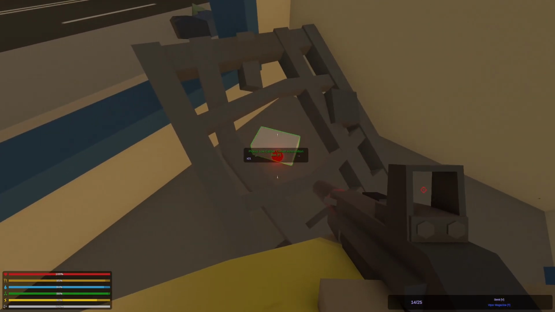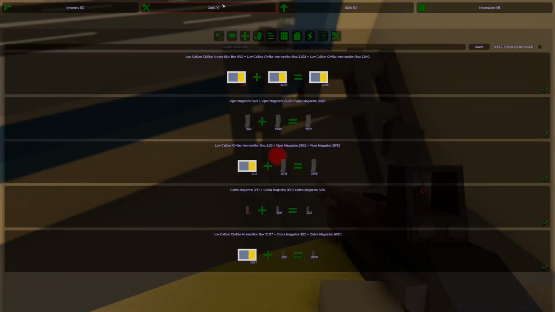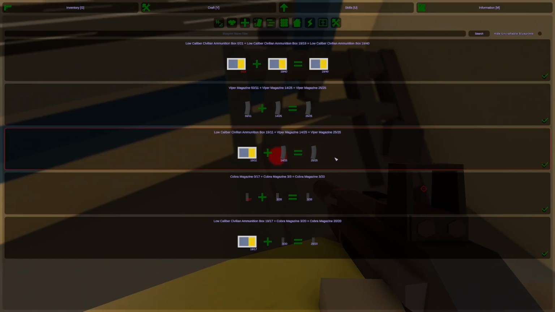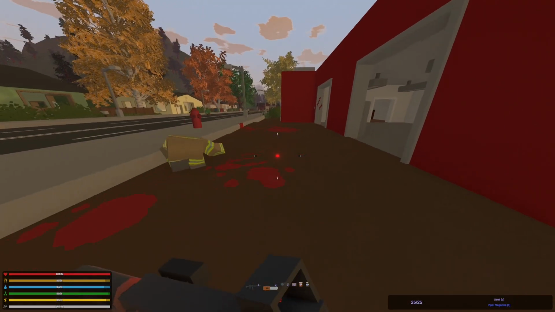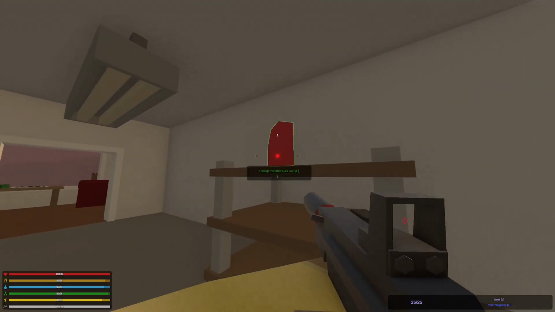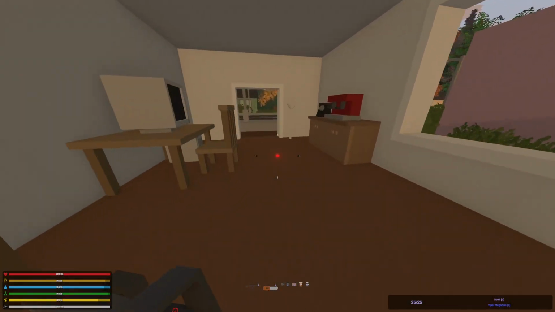Oh, what's this? More civilian ammo. Okay, nice. And I guess we'll fill the Cobra mag. Oh, another gas can. I feel like I'm hitting the jackpot with these now.